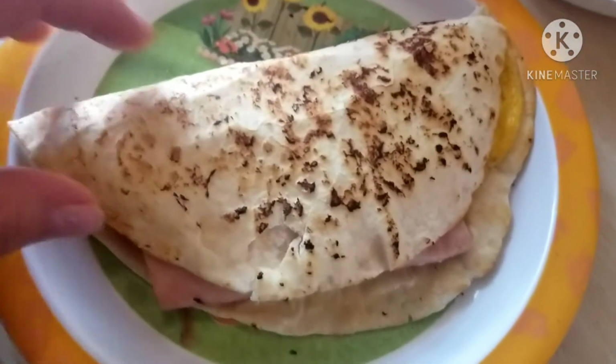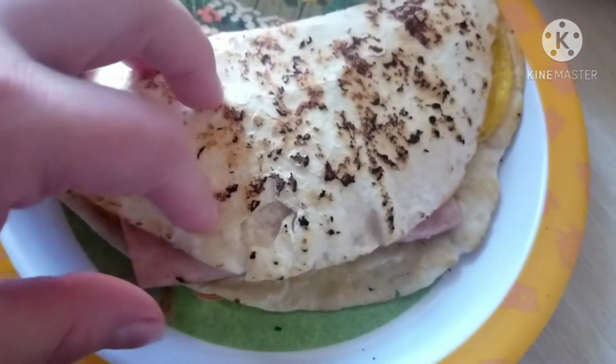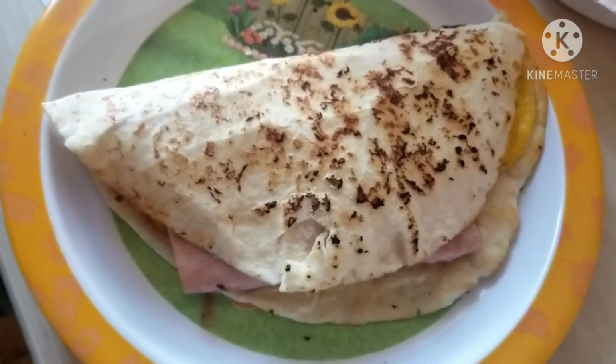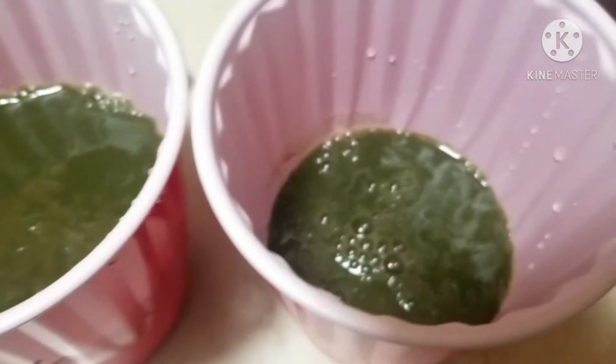This is my breakfast. It's a wrap, some mayonnaise, eggs, ham, and cheese. That's my breakfast with a cup of water. I'm having some green juice, and this is my daughter's green juice.